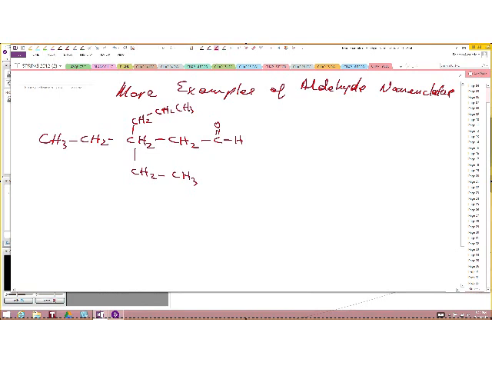Okay, what are we going to call this? To give the name of this molecule here, you have to look for the longest carbon chain that contains the aldehyde functionality, which is this here. In this case, what would that be? Of course, this carbonyl carbon will be carbon number 1. So what would be the longest carbon chain? You see hexane? Okay, 1, 2, 3, 4, 5, 1, 2, 3, 4, 5, 6. Is that right? Okay, very good.